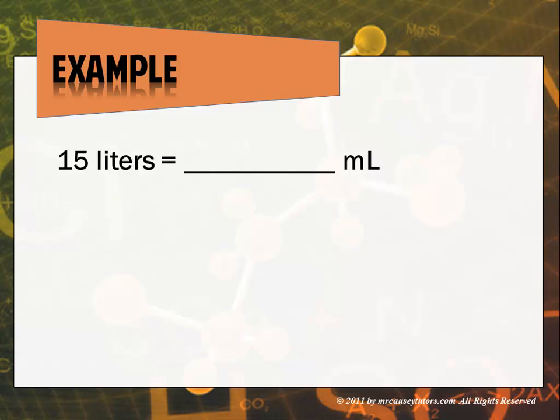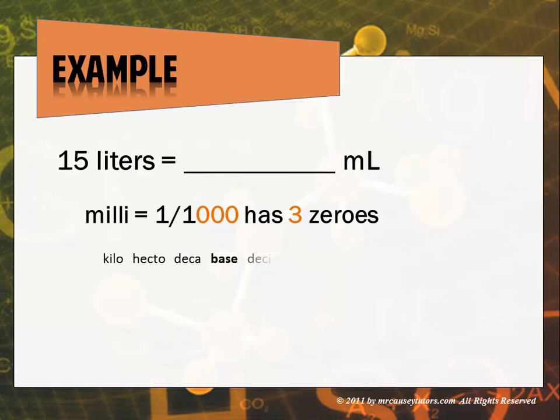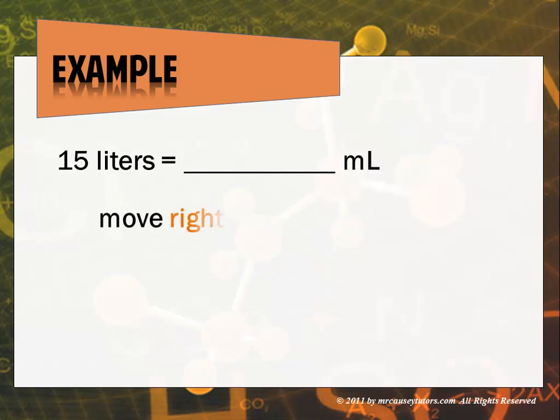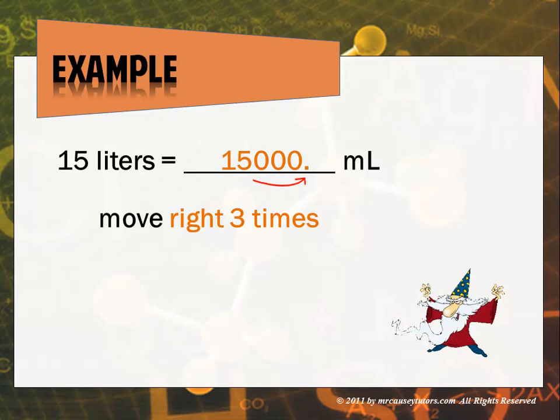Let's do an example. So, remember, we're going to do several examples here. Notice what's going on, and notice how we move the decimal point. 15 liters equals how many milliliters? Well, first we ask ourselves, it's large to small, therefore we're going to multiply. Milliliters has what? It's 1,000, so it has three zeros. And note, we move the decimal point three times to the right.